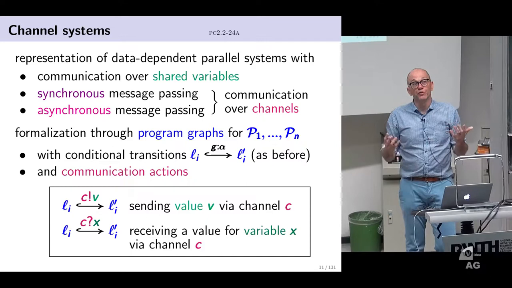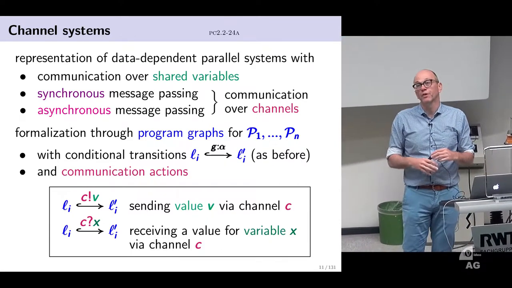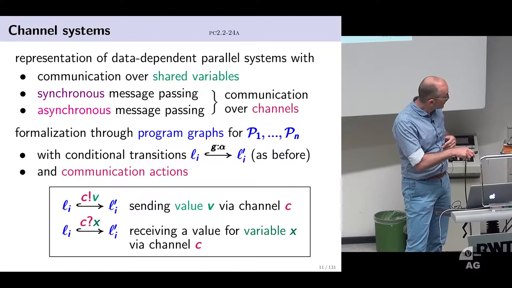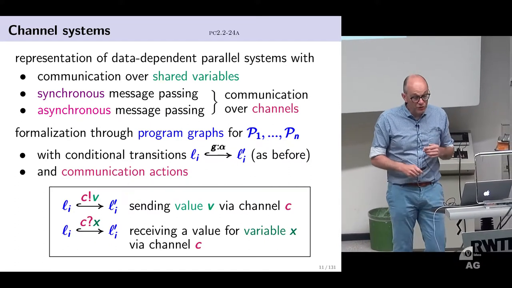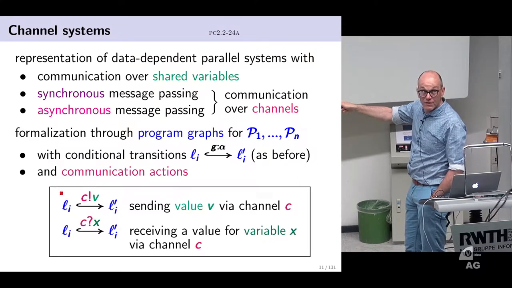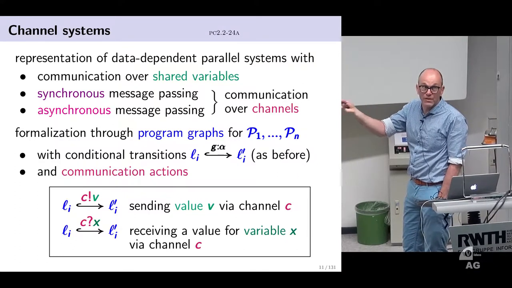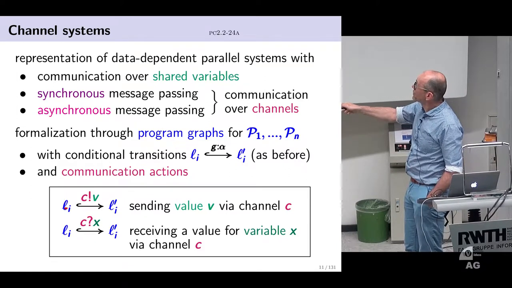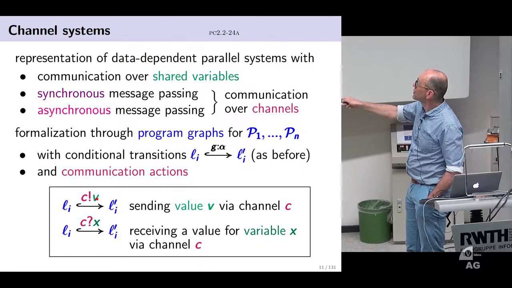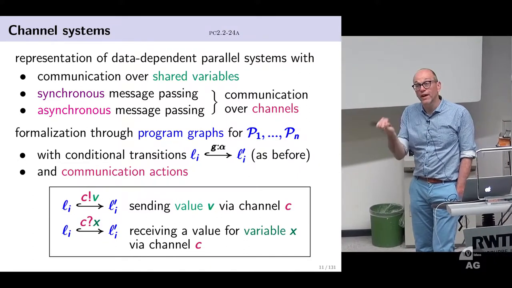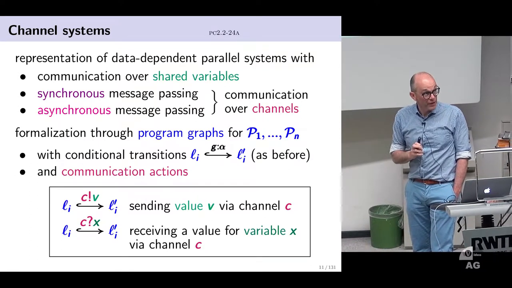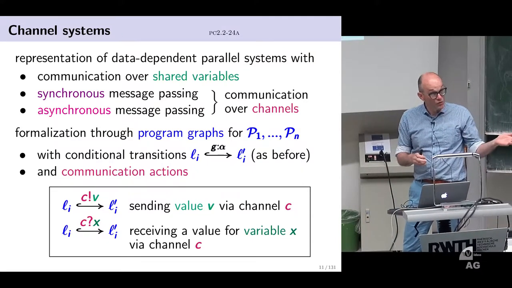And we're going to add 2 more ingredients. So these are the 2 new features that were not available in the program graph. Why do I need them? Because I want to have this possibility to send a message, and I want the possibility to retrieve a message from the buffer. And we're going to do this as follows. So C, exclamation mark V. First of all, there is no guard. So the guard implicitly is true, but by default, we are going to omit this. This means that this program graph can evolve from Li to L prime i by, on channel C, inserting the value V. So V is a value, right? 27, the string Aachen. This is put into the message buffer. And C is a directed channel from a certain program to another program.